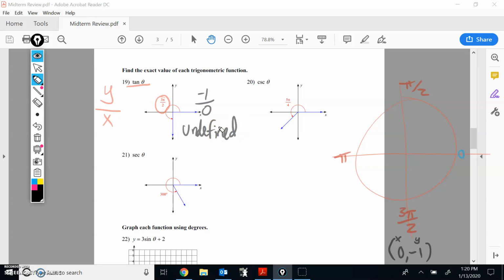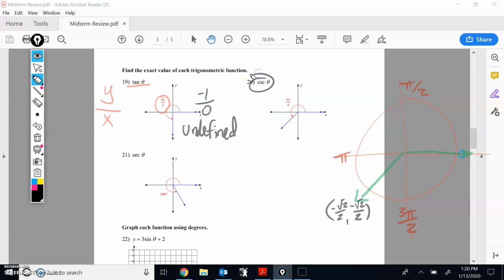Let's look at now the cosecant at 5 pi over 4. If we're trying to figure out where 5 pi over 4 is, they already showed it to us, but you can check on your unit circle that it goes to about right here. The ordered pair at 5 pi over 4 is negative square root 2 over 2, comma, negative square root 2 over 2. You might have something slightly different with the square roots involved, but it should look about like this at 5 pi over 4.